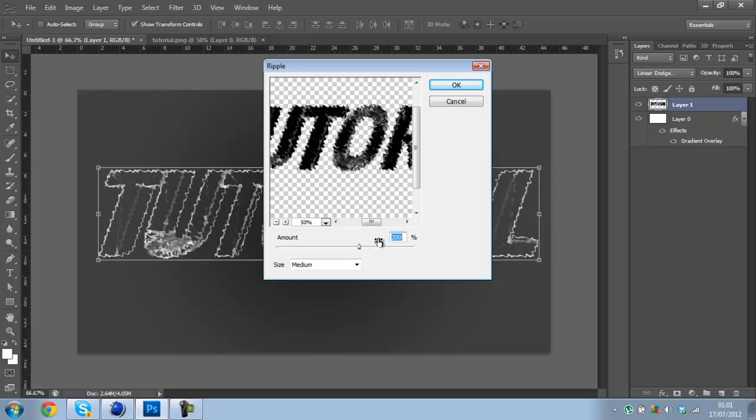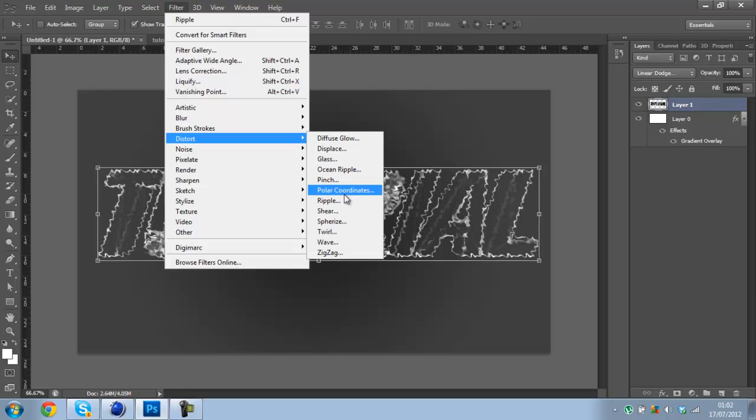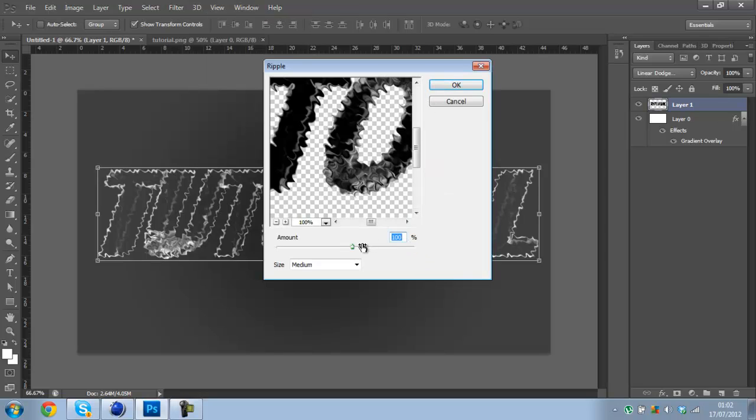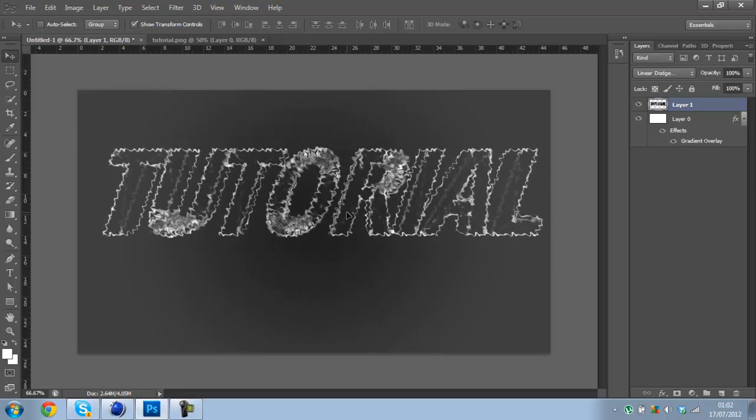If we just go at this a little bit, there we go. By looking at that, you can see it gets smaller and smaller, and as you get into the minuses, it goes back the other way. I don't think it matters which way you have it, it just switches it around each way. But for the sake of the tutorial, you can have this at 100 because it's a nice crisp look. That's not 100. That is 100. Not bad. Anyway, that is basically creating the ripple effect.